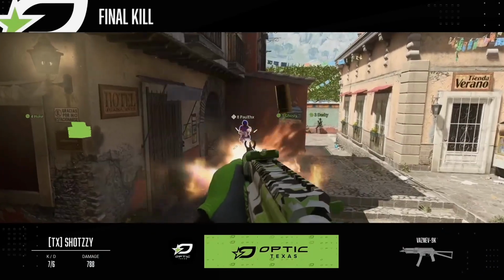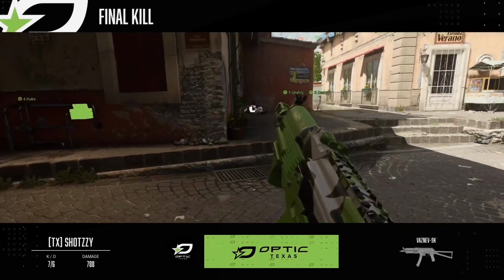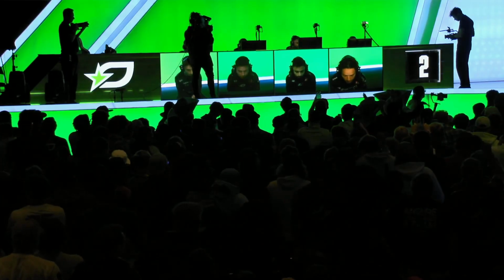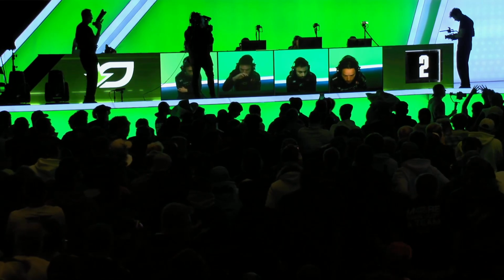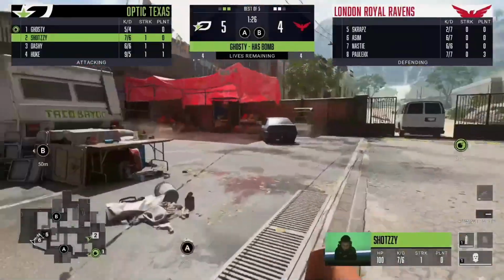I'll tell you what, you want to know what's crazy? London didn't have anyone watch the flank. Nobody was middle. So that was a 4-on-4 at that site. Optic was thinking someone's going to play mid-heady, someone's going to play the pinch. No, they probably weren't expecting that, but they clutch on up. Dashy with a beautiful snipe. The first blood's now in favor of Optic, and now they are 1 round away from keeping their tournament alive.